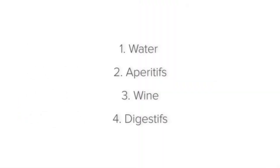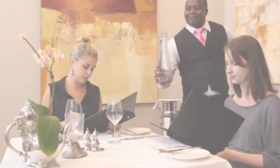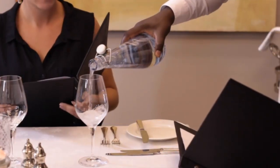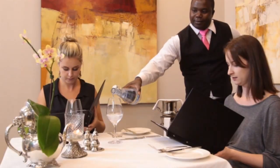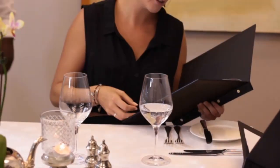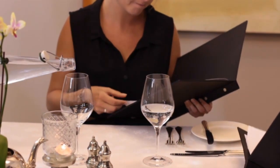Let's start with water service. The most regular drink service that you will deliver during the dining experience is the service of water, whether still, sparkling or tap water. Water service is often the first service delivered to guests, and by offering the guest water immediately, they will feel welcome and looked after. Providing water service throughout service will ensure that guests always have something to drink.